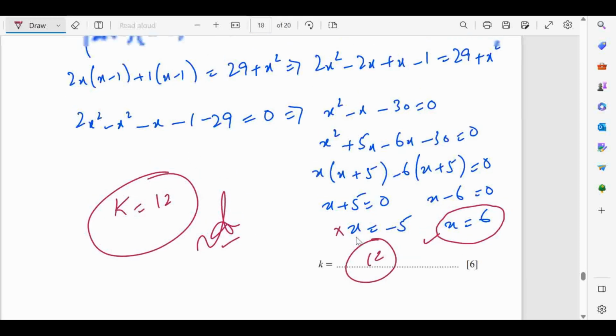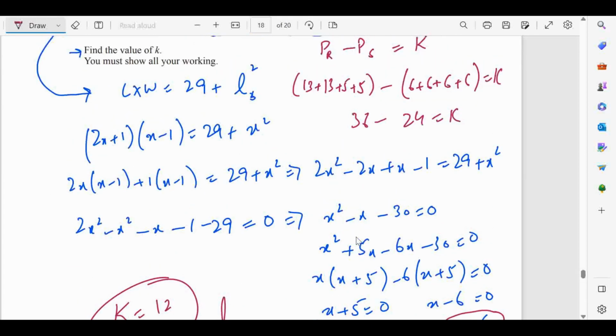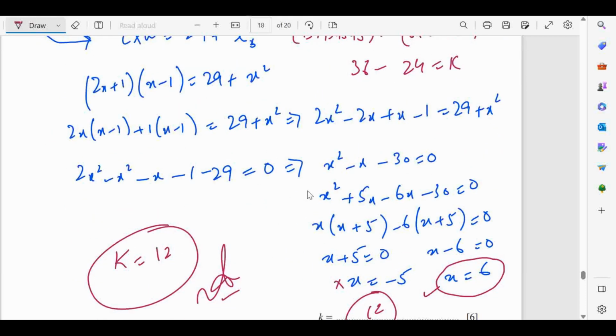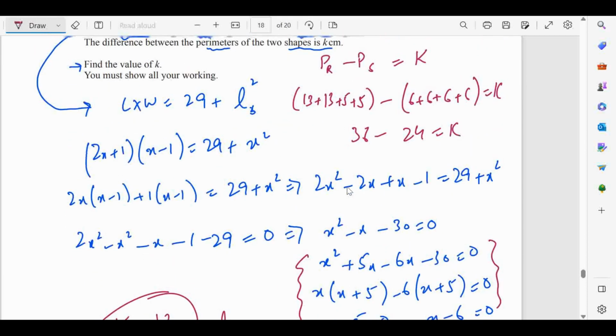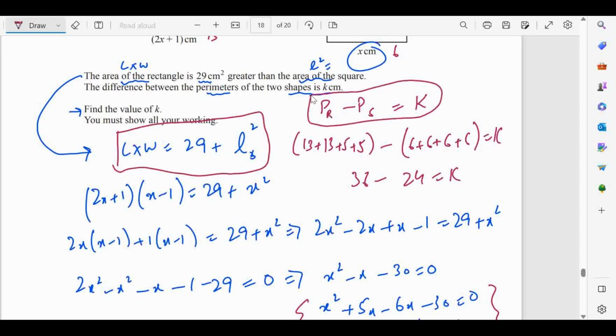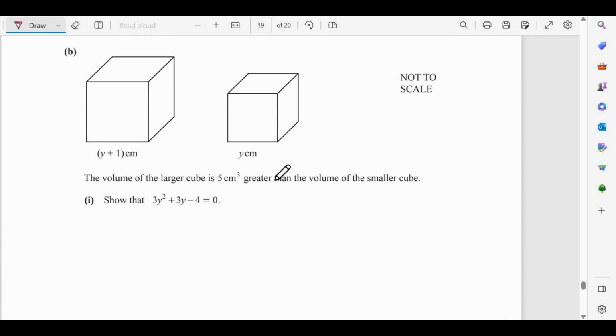So be very careful about this, you need to understand the question. This question has 6 marks, so be very careful and you need to show your working. Please do not solve this portion using the calculator. Try to use mid-term breaking for this one. This is a very common mistake. And the other thing is that try to be very careful about this statement. These two statements are very important, because if you do not attempt it correctly, then you will suffer in the whole question. Let's move to part B.